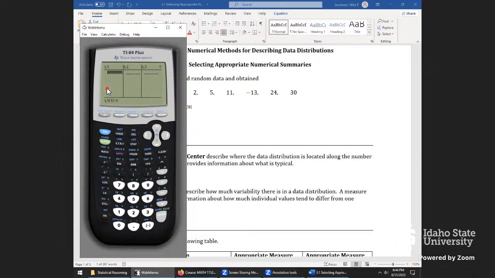Awesome. If that's what you see, take a look at the data to the right here and just start punching it in. If you want observation 2 in, hit 2, enter. Observation 5, 5, enter. And just down the line in that fashion. So this will be 11, enter. And immediately, that negative 13 is the cause of a lot of dead TI-84s. It's tricky to put in, and that's a surprising statement. So I'm going to put it in wrong first, and let me know what's wrong about it and how we can correct it. Negative 13, I'll go negative 13. But that's wrong. Anyone see what's wrong with that?